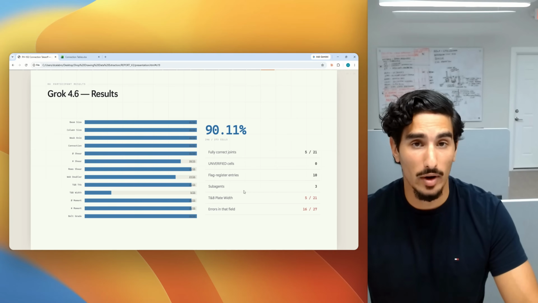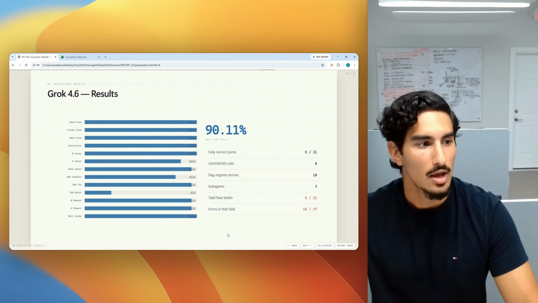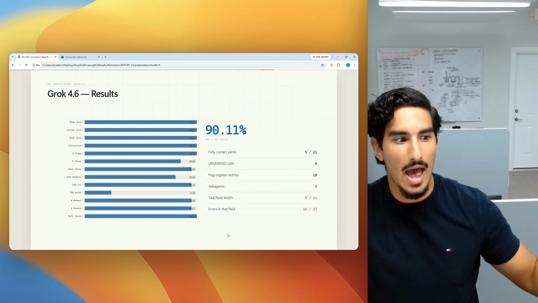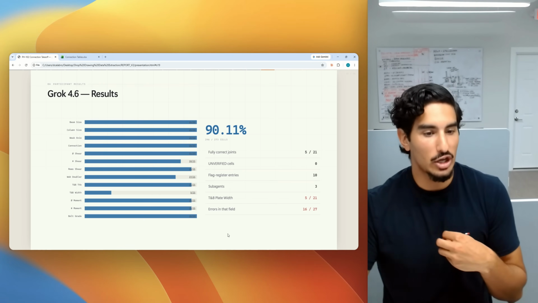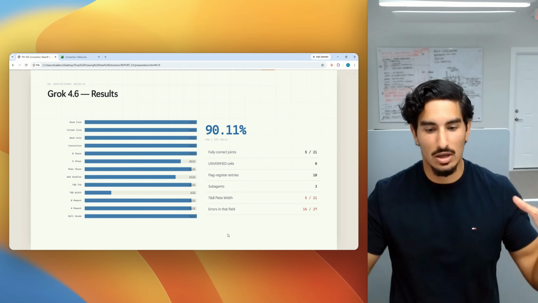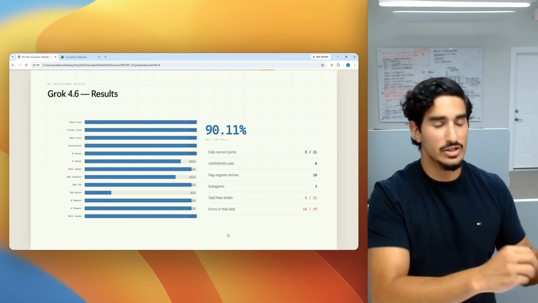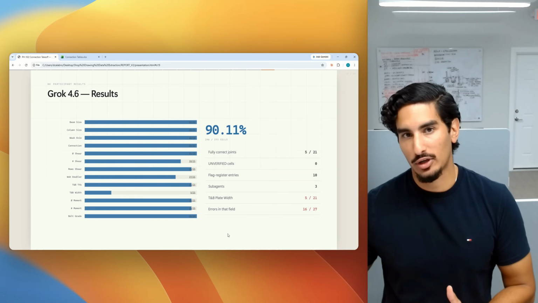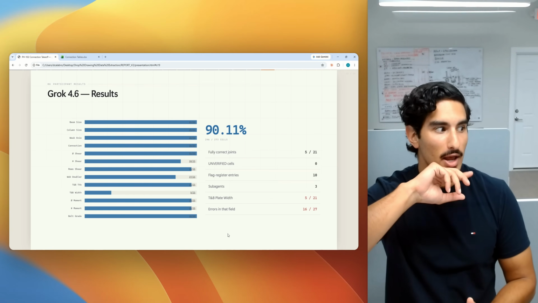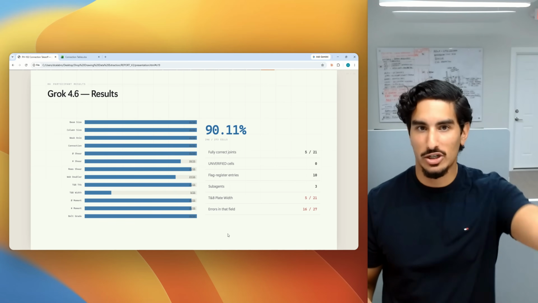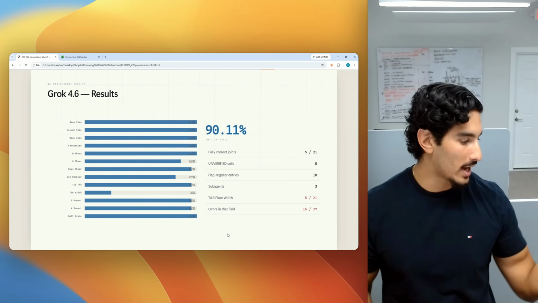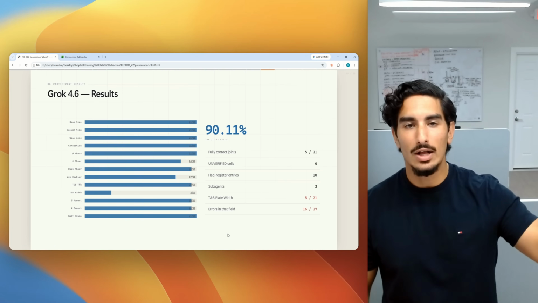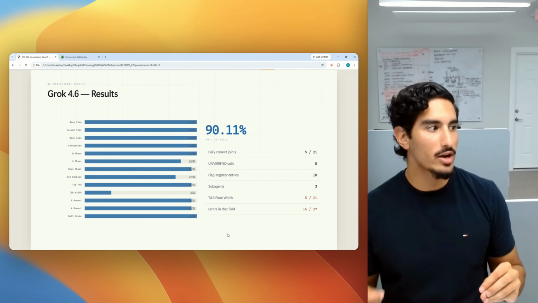So this is just how I ran the experiment and all the data points I wanted to track. Part of this experiment was not only getting an AI model to do this task and seeing how accurately it could do it. I'm really curious, when you give an AI model a task and certain constraints and certain data points, what does it do in order to get the correct answer? When I was running it on the cloud, I saw that it was going to previous chats that I had, or even when I was running it locally and I still had the adjudicated file on my local, it would go and reference that. So it's trying to find the correct answer.